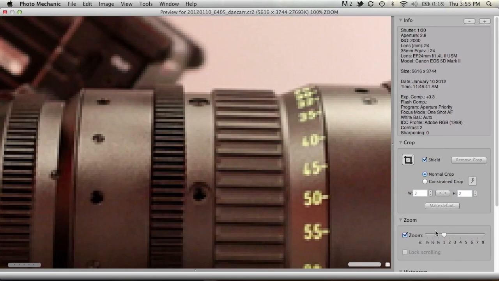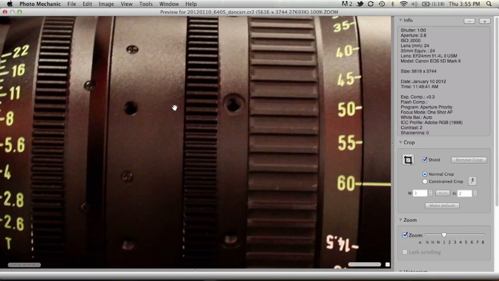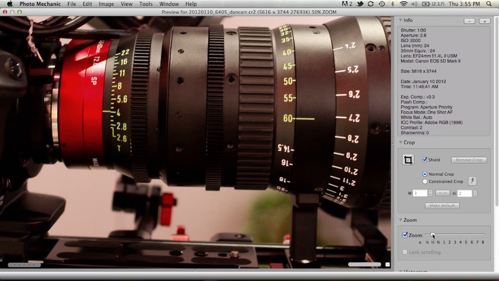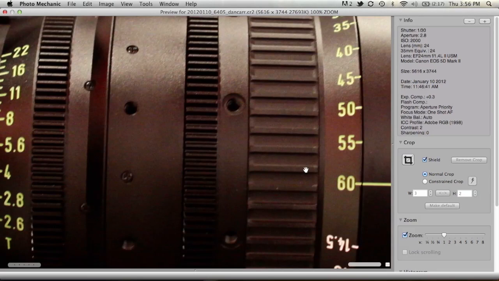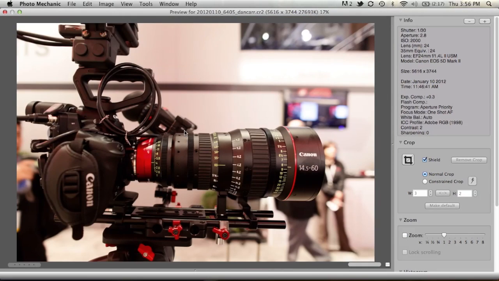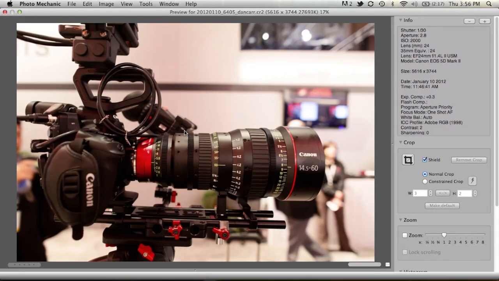You can change this to 1, which will zoom in all the way, and then hitting the Z key on the keyboard will toggle between whichever setting you have. So if you only want to go halfway in, that's halfway. I like to keep it on 1 so we can check the focus points on really critical shots. And then left and right will simply scroll through all of your photos. So at this point we're just doing an initial cull of all the really bad ones, all the completely out of focus shots, all the ones where you had the lens cap on or whatever you did. But this is the fastest way for me to go through it.